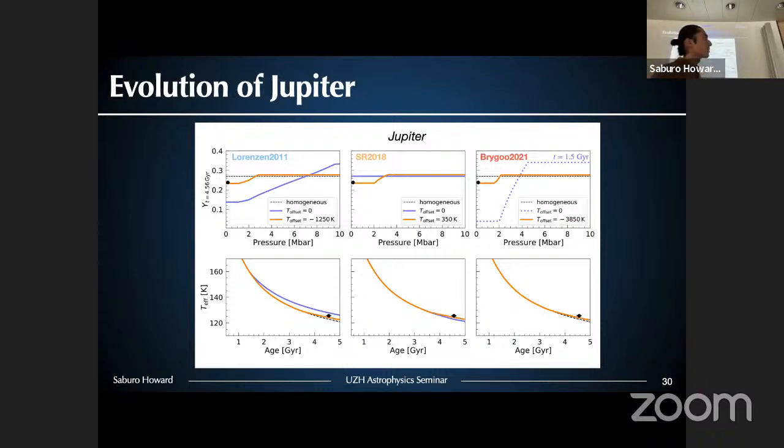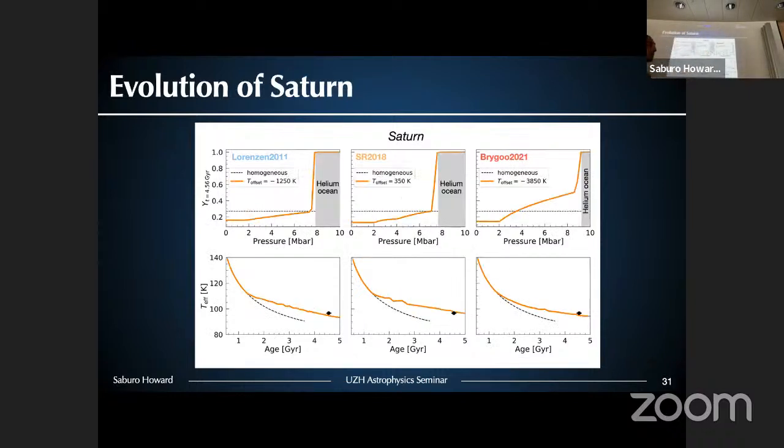For Saturn, we don't have such a measurement of the helium content in the atmosphere. No consensus has been reached yet, and we didn't have a probe like Galileo for Jupiter. So what we did is to apply the constrained phase diagram with this offset in temperature, and you apply that to the evolution of Saturn. And here are the results that we get. While for Jupiter, the departure from this protosolar value was quite small, here you see a huge helium gradient. So in the outer region of the planet, instead of 23% for Jupiter, you're probably at 15 or 10% in mass of helium.